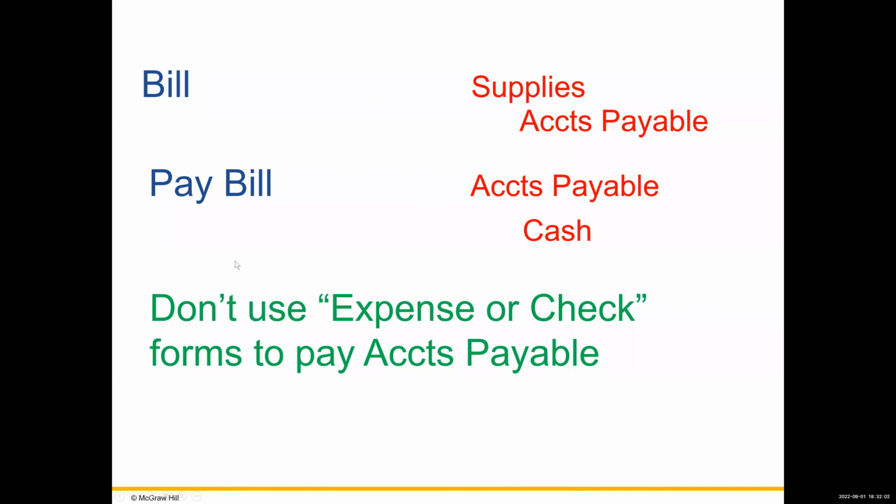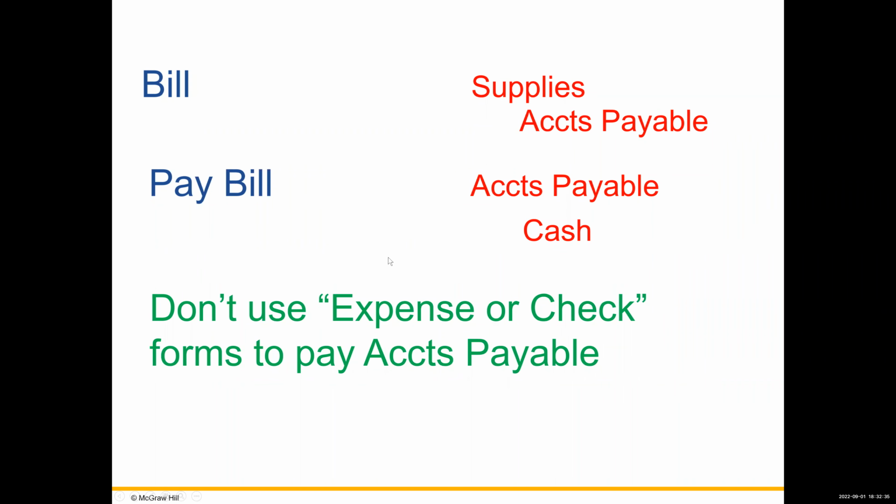When you record a bill from your vendor, you're going to record that you owe the money, and then of course whatever you bought for it, right? But now you owe it. Well, later you have to pay it. And what you're going to do is pay this bill with the pay bill form. And you're going to pay it with cash. You're probably not going to pay it with chickens, right? You can pay it with cash. And then you reduce your accounts payable.